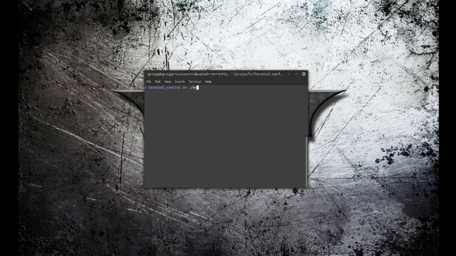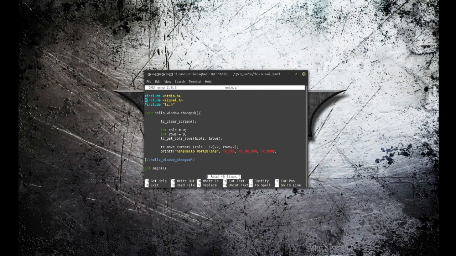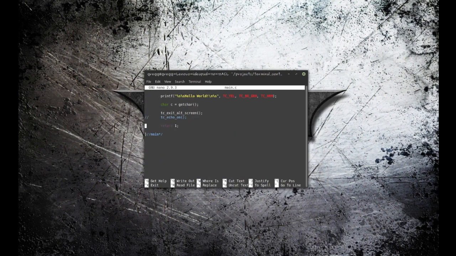So now if I start the Hello World program, okay, you can see Hello World in the center, and now it is executing the get char. So if I type, you can see that what I type shows up on the screen, and then I'll press enter. And so what we have here is this get character. Until I press enter, everything I type will actually show up on the screen, and that's probably not what you want.